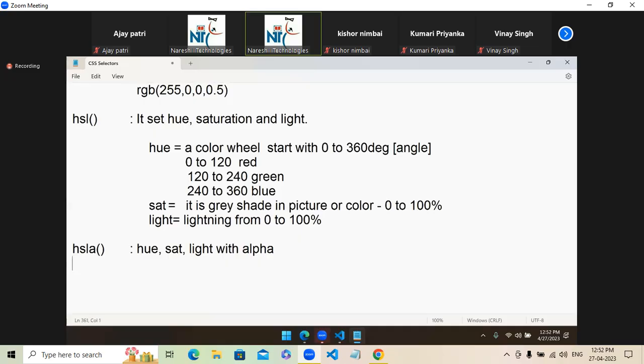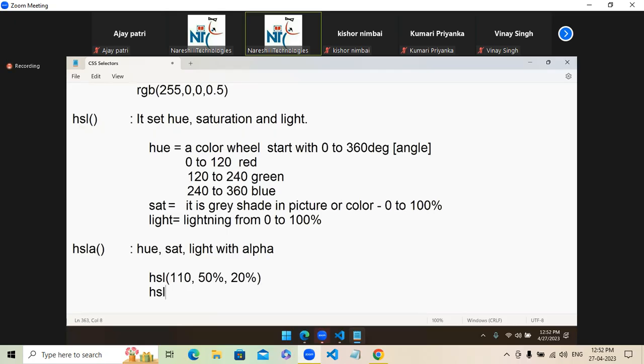So how is HSL defined? For example, HSL with 110 degrees, 50%, and 20% lighting.